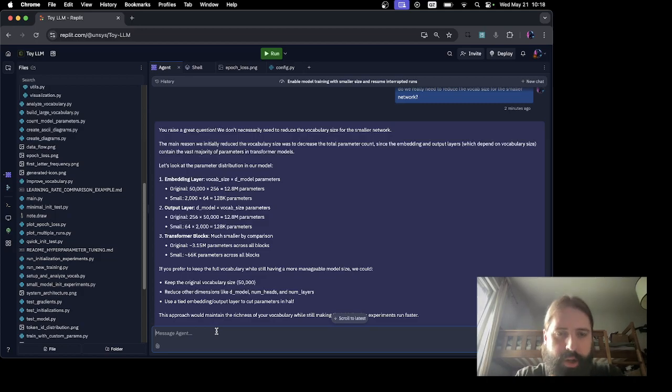Wait, this makes no sense. The embedding layer shouldn't count as part of the parameters because we're not modifying it during the training process.